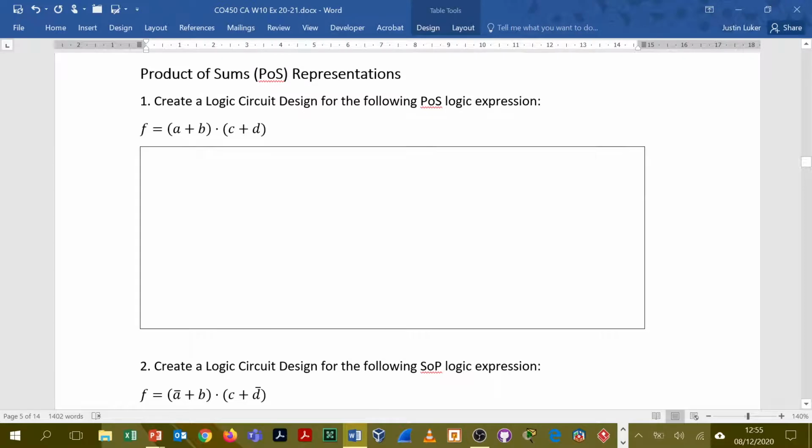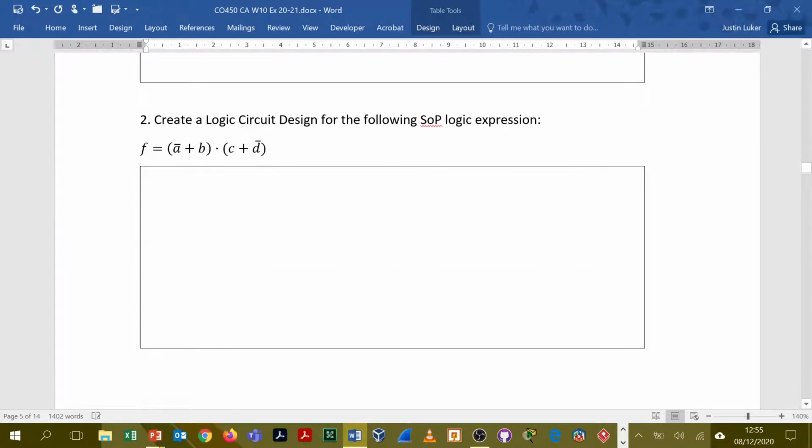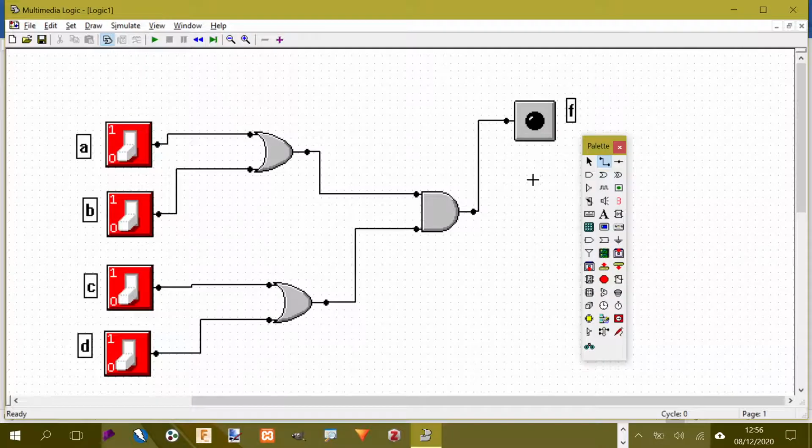And back in the worksheet, we've got another one to do here. Again, we're just negating or inverting A and D here. So F equals not A or B and C or not D. So we can just take the circuit and alter that. So in multimedia logic, let's make an alteration to that. Just unwire A and D, and we'll put a NOT gate in there.